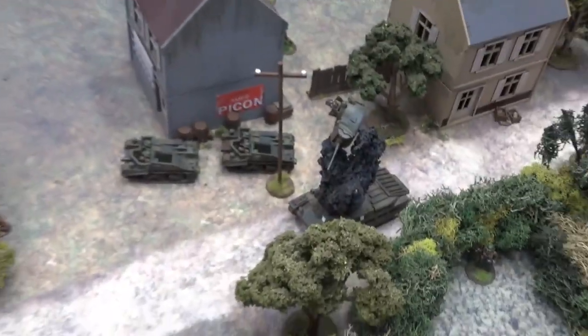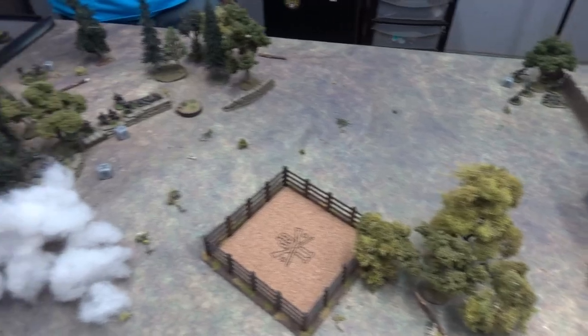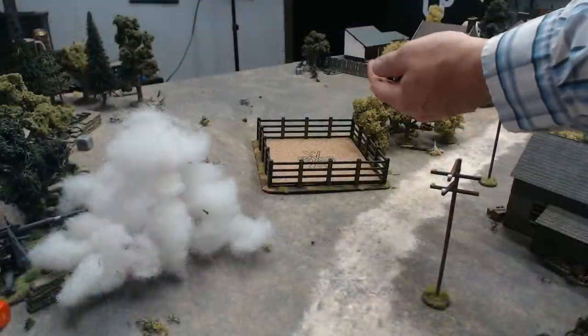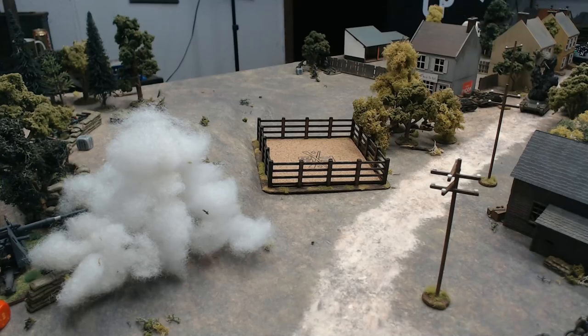The Bren is kind of jammed up behind the Matilda wreck. So I just did one pivot and drove up nine. And I'm going to fire my light machine gun at that AT rifle up there. Leading sevens. Not a damn thing. Not so much. Okay. Next die.